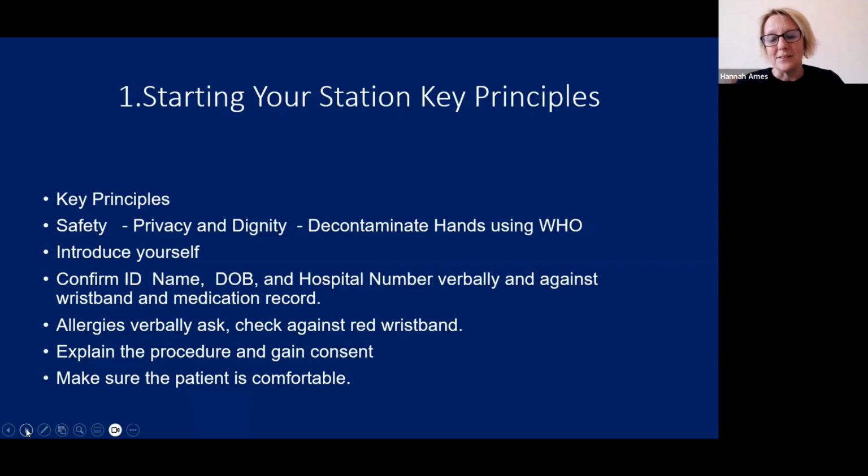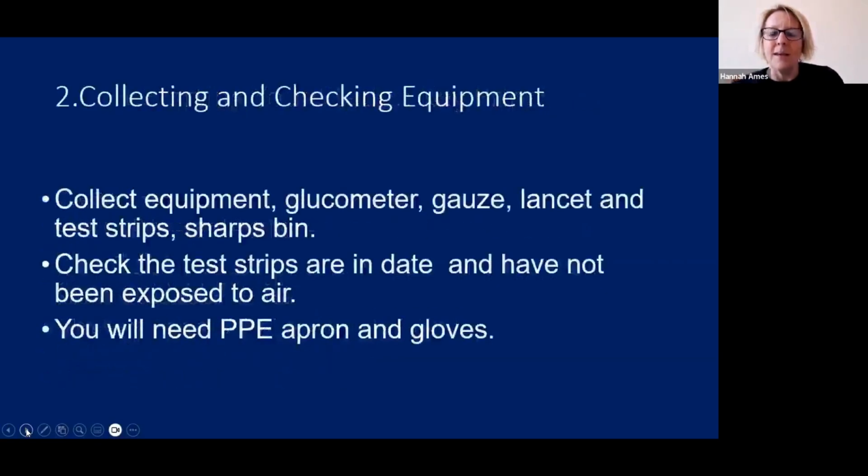So again, like with all these clinical skills, really give it some thought and consideration about explaining that procedure. Don't just say, I've come to take your blood glucose, do you consent? Because that patient might not have any idea what that involves. It involves a needle, it involves blood. That might be quite frightening for a patient. They might not want to have that done. So make sure you're really clear about your procedure. But also, like I say all the time, it demonstrates to the examiner you understand what you are doing and why.